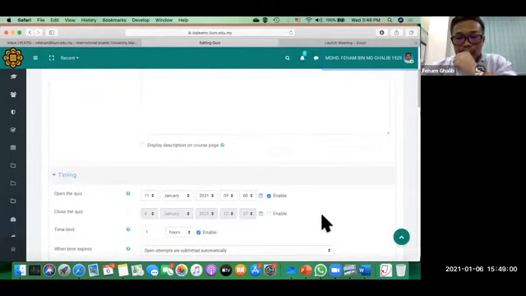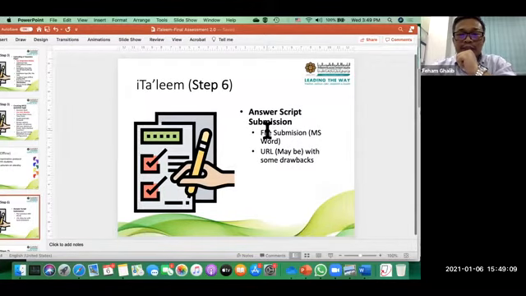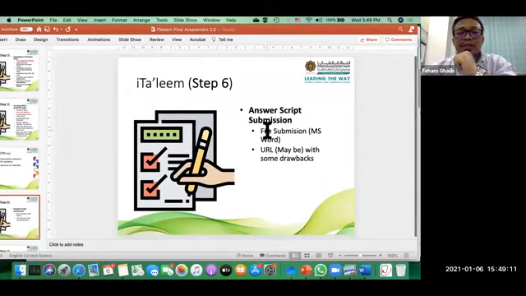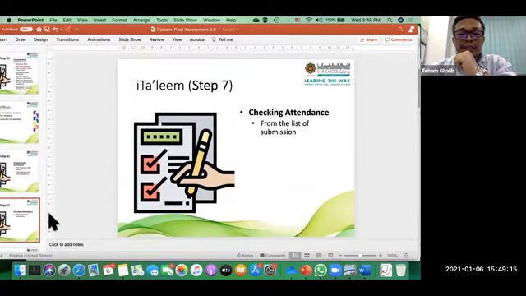So I think with that we are done with the final submission of the answer scripts, and then we move to step 7, where you want to check the attendance of the students. This is again very straightforward and clear.